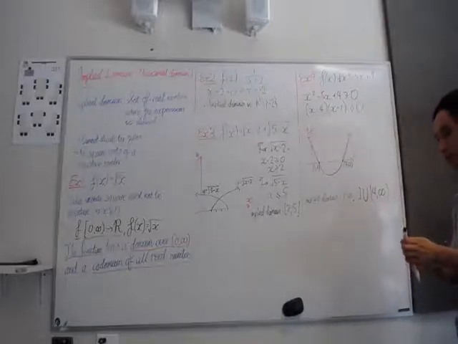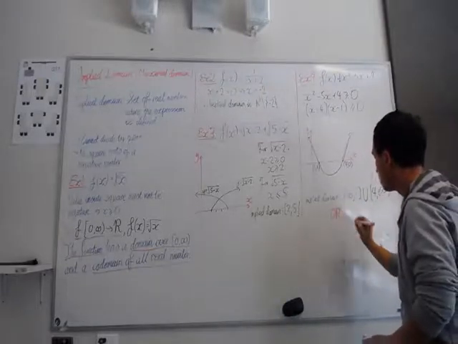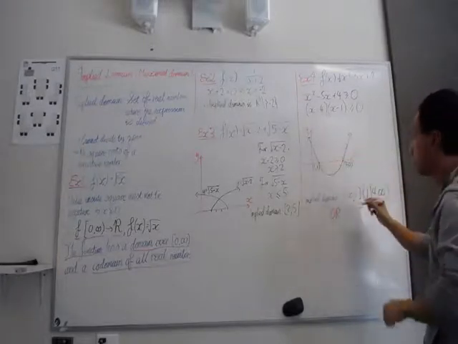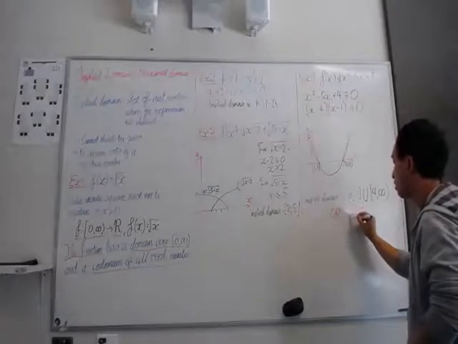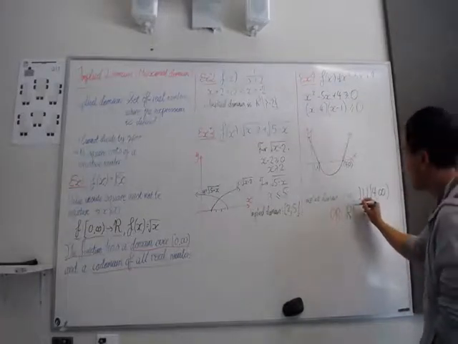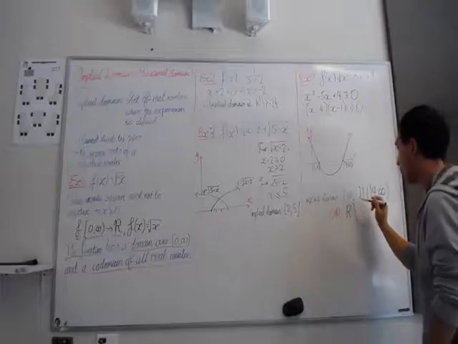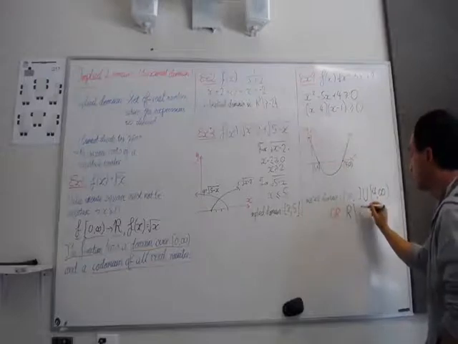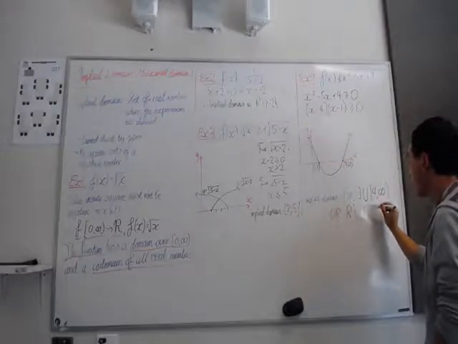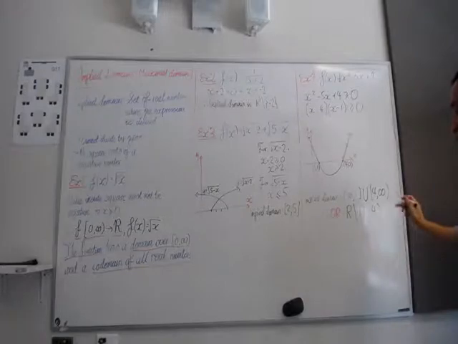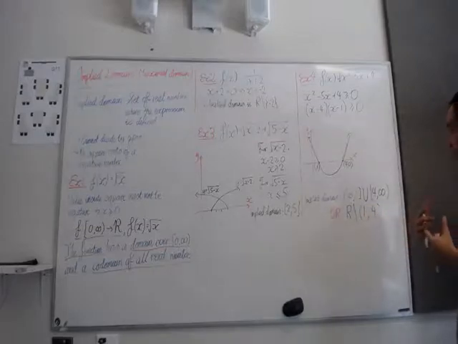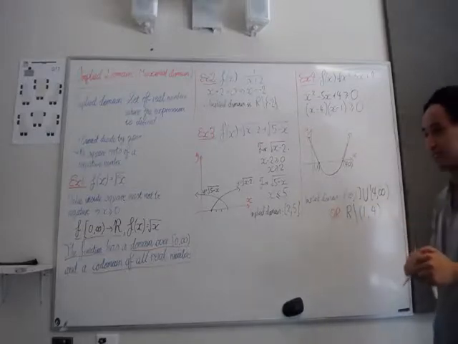Alternatively, we can also write this as all real numbers excluding the middle part. So we'd say all real numbers, big R, exclude sign, and the domain of that little part in the middle. So we have 1 to 4. And we're not including 1 and 4 in this exclusion because we don't want to exclude them. So naturally, we don't include them in our exclusion. Bit of a tongue twister there, but that's how it works. And that's all.